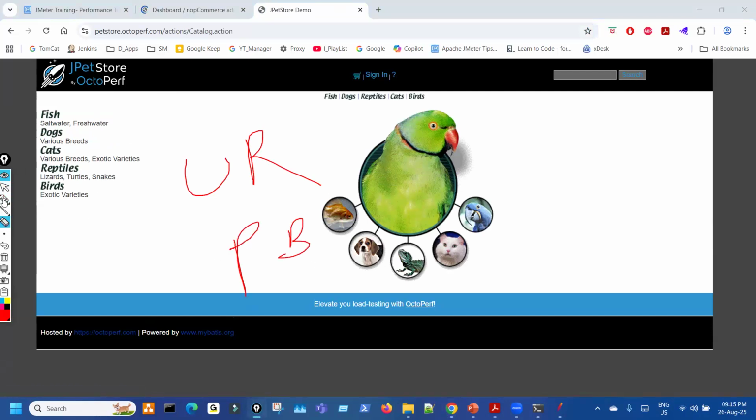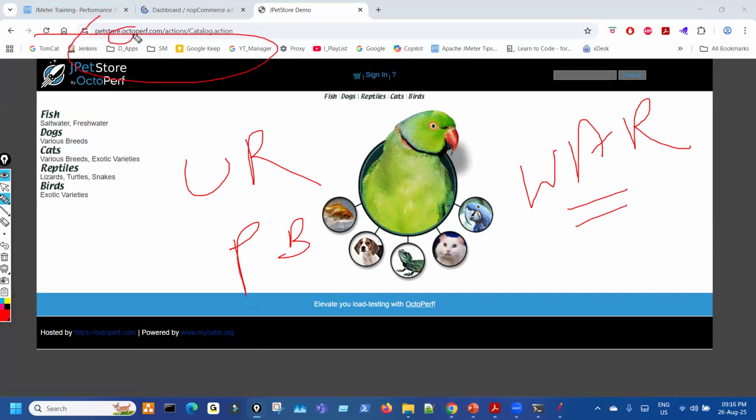Then for the same application, we have a WAR file also. A WAR file is deployable. Currently it's online, global, and anyone can access it. But for the same application, we have a WAR file which you can deploy on your local machine also, or if you have an AWS account, you can deploy this application and use it for practice. Yesterday one person was asking, can we deploy an application on AWS? So yes, we will give that WAR file. I'll also tell you we can do that using Tomcat. Locally, I'll show you how to deploy this.